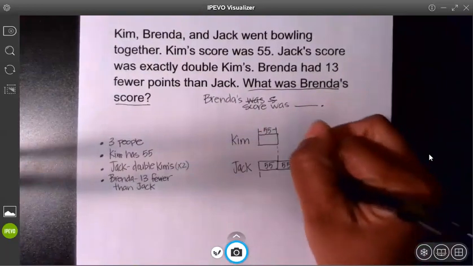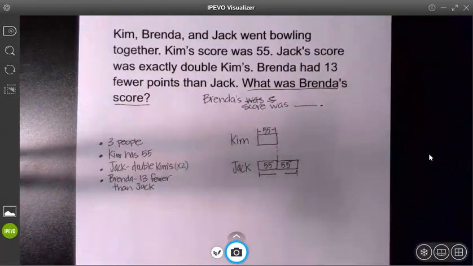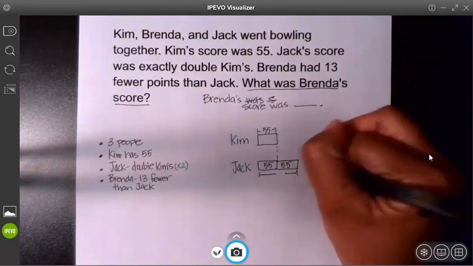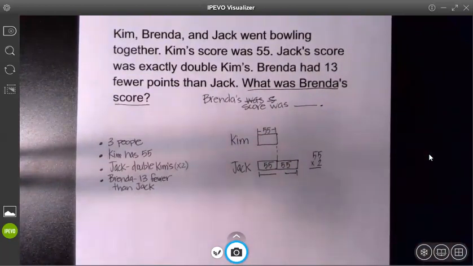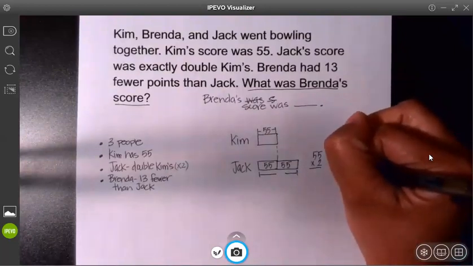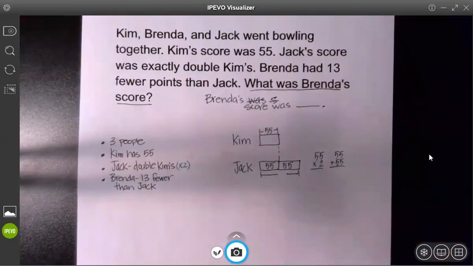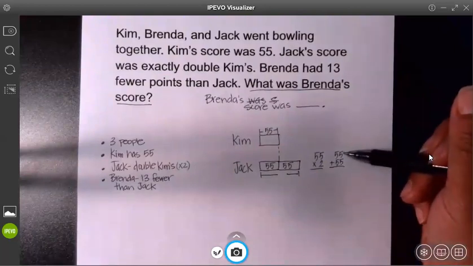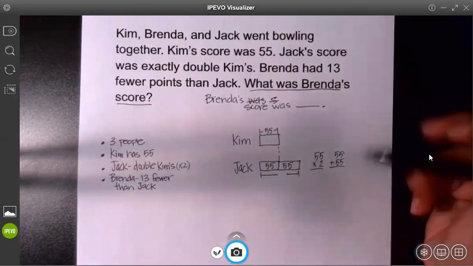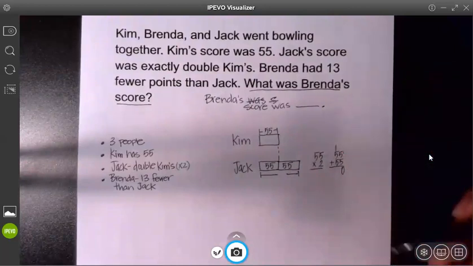So what we can do is we can actually go ahead and solve for this. So this represents 55. You can do 55 times 2. Or if you're not good with multiplication, you can also do repeated addition, which means you would do 55 plus 55. Either way, you should still get your answer. So I'll do repeated addition for you on the video. 5 ones plus 5 ones is 10 ones. So you'll put your 0 and regroup or carry your 1.